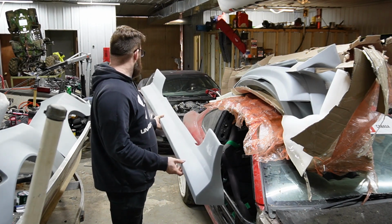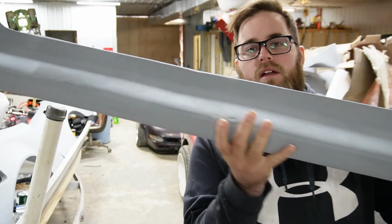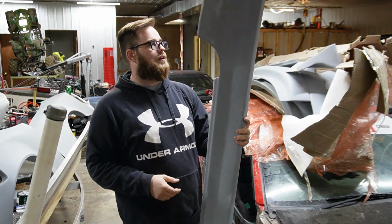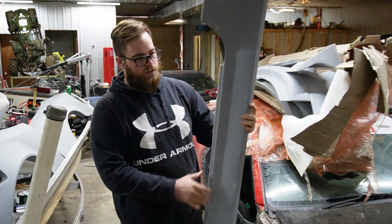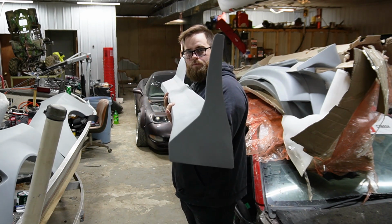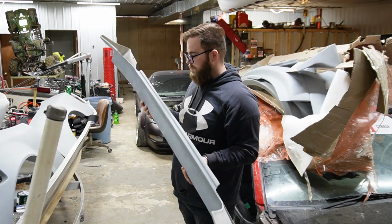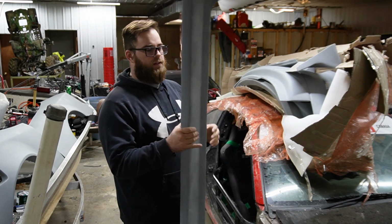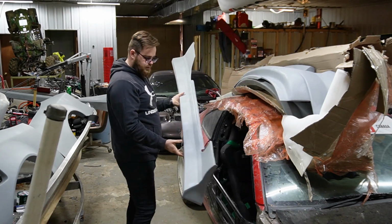As long as it fits the car. But that's sick. I don't know how that's going to fit on the car, but it actually doesn't look bad. If you can tell by how it's a little curved, but it might be like that on the car. When the end of it is up and down, you can tell this is going to stick out really far. But that's what I wanted. That's why I got a BN style kit, because I want this thing to have big flares at the bottom. And then maybe we'll add some extra to it. We'll find out in the future. Not right now. Alright, next side skirt.